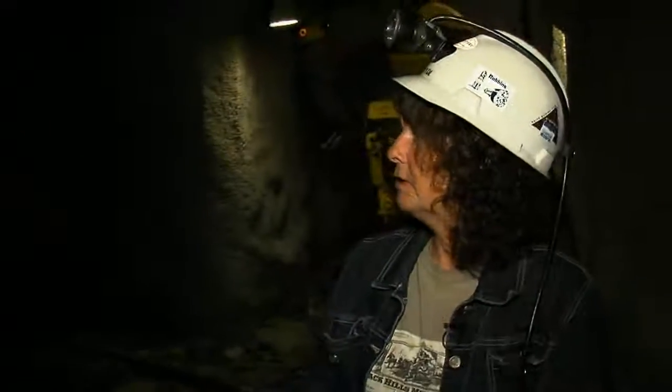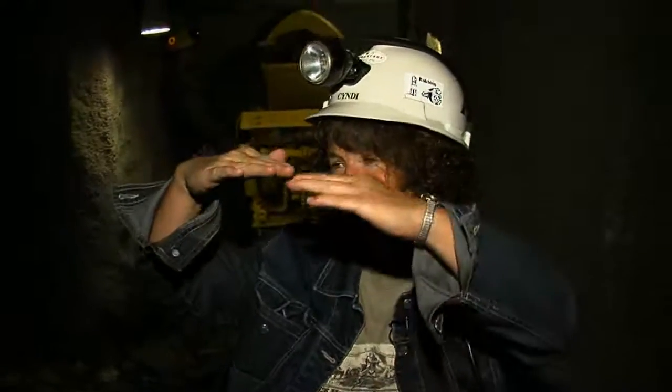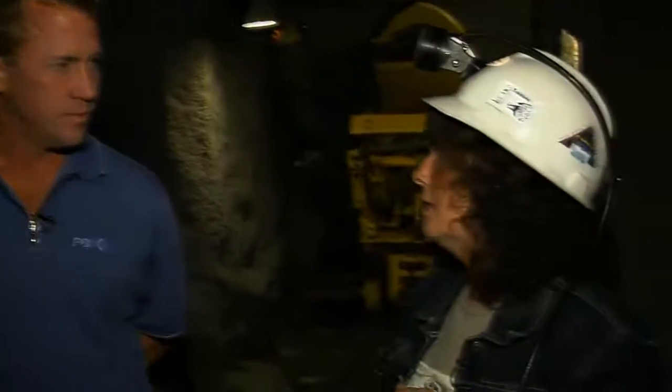Why was it so hot? I would think that underground it would be cooler. If you're in a cave, it's a nice 48 to 50 degrees, but if you go down 150 feet, that temperature goes up one to two degrees. If you go down from the surface 8,000 feet, it has risen one to two degrees every 150 feet. So they had to pull that air temperature down with the vent bag system — they could get it down to a nice cool 98 degrees.